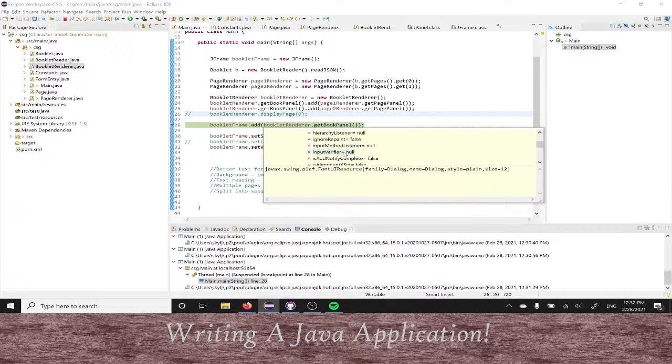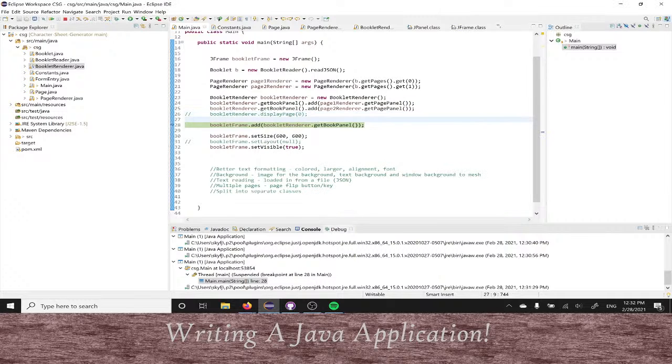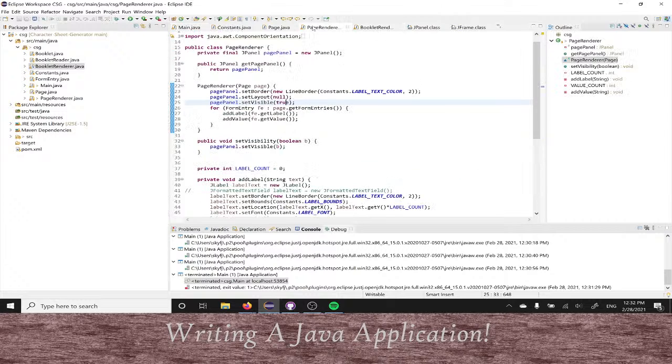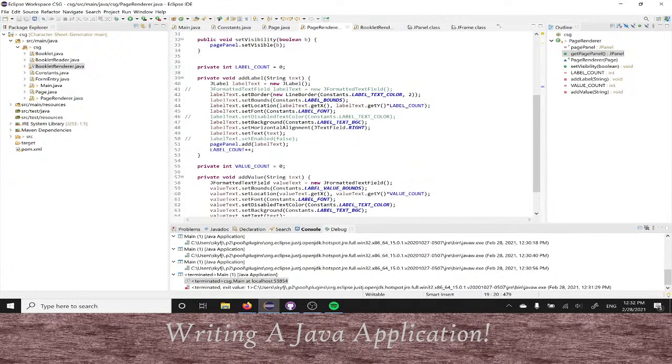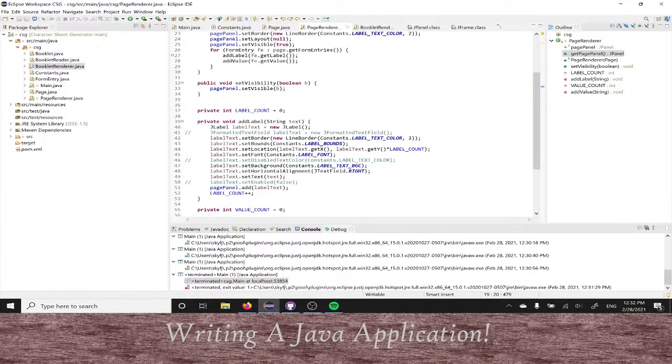So what makes this no longer visible? Is it the J panel and a J panel that has a problem? Is it because I didn't set any bounds? So for the page renderer, I didn't set any bounds for this page panel either. Really set it for this and just let it default. I think by default it fills up the screen.